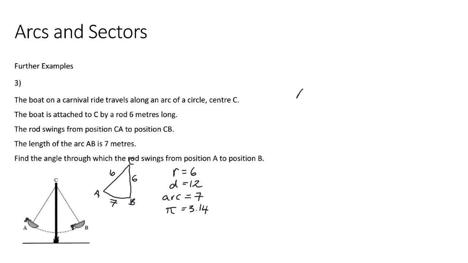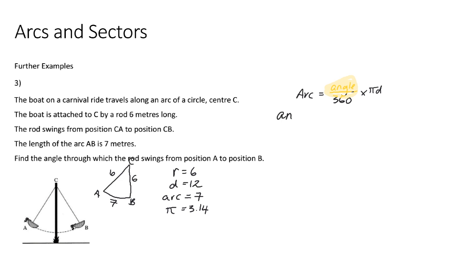So the first thing that I'm going to do is I'm going to write out my formula. Start my standard formula. And again, that's the formula that gives us the arc length. I want to be finding out what the angle is. The question is asking me for the angle. So that's what I'm going to work towards. I'm going to change the subject of the formula so that I'm going to get the angle. We saw that in the previous example.